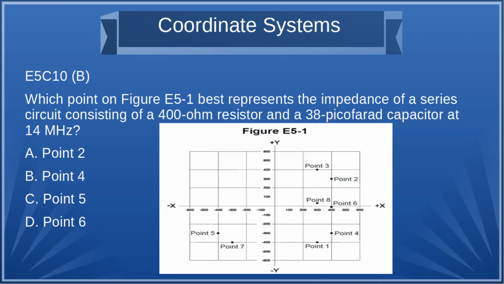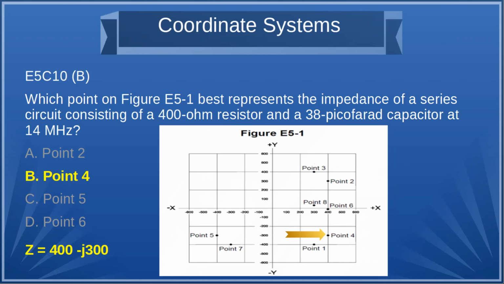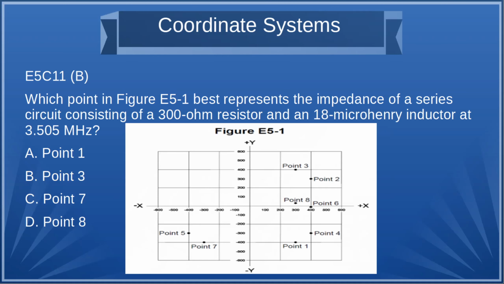So now you're just looking at magnitude. Actually, you only have one, at 400. Or you do it with your calculator and find out what that point is, and it's close to 400, negative 300. Now, odds are you're going to get one of these because there's a number of these.